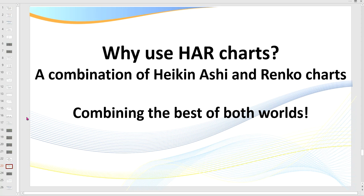So what we're doing here, traders, is setting up a beautiful combo of both of these: having Heiken Ashi and Renko. Now those in my coaching room, or those looking at joining a coaching room, we're going to start spending more time on this, because I've received a number of emails from members that love this form of trading. There are some drawbacks, as we're going to see, but there's still a lot of benefits. And like with all concepts in trading, we really want to be able to make an informed decision. So in the coaching room, we'll spend more time on this.